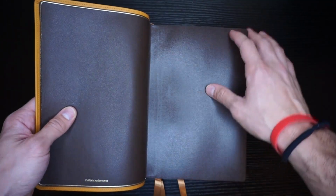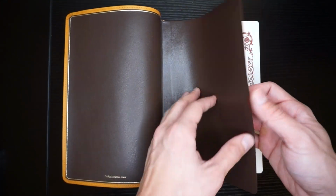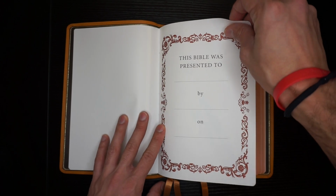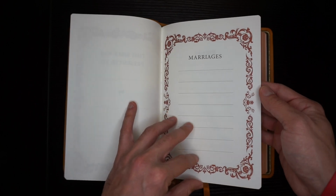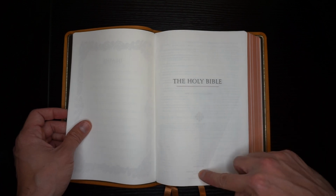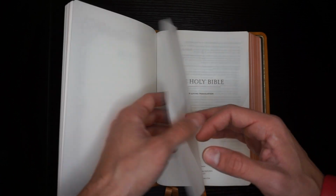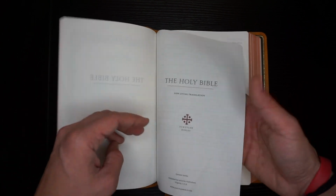So again, that dark brown calfskin here. Then you have edge-lined construction, so a very nice premium detail. That is held between these two sheets, so do not separate these sheets. Here's a presentation page on a thick cardstock paper. These are very nice pages here. Family records on that same paper. Here you will see I folded it, and that was unfortunate. But yeah, here's Holy Bible, Schuyler Bibles, New Living Translation, title page, copyright information all right here.